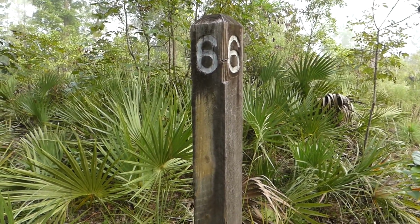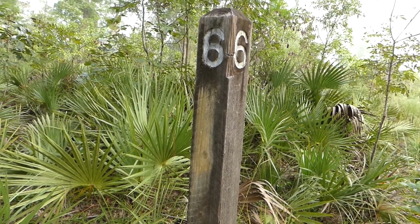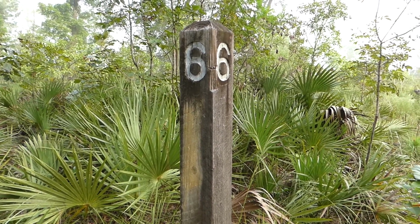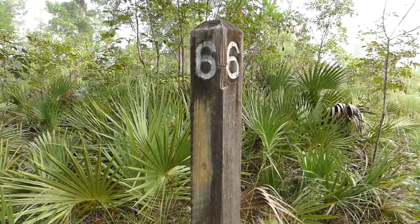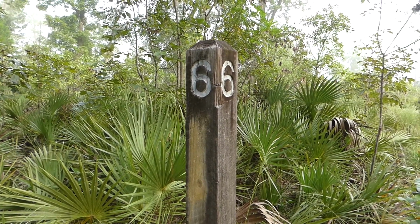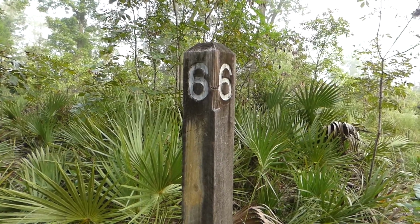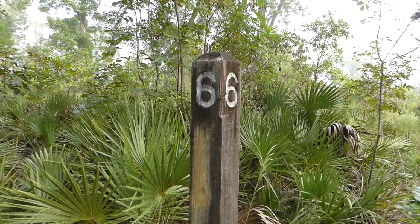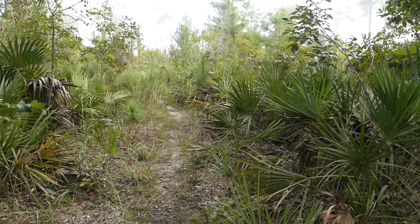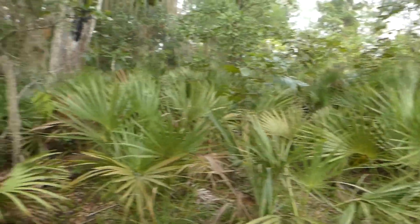And there is a campground, what I have found or figured out here somewhere. You have to follow this on over to the Florida Trail, and then I think go north on the Florida Trail, but I can't remember the name of it up there. But it will take you to the campgrounds anyway. But that's how you would go to the Florida Trail, right that way. But we're going to go back this way.